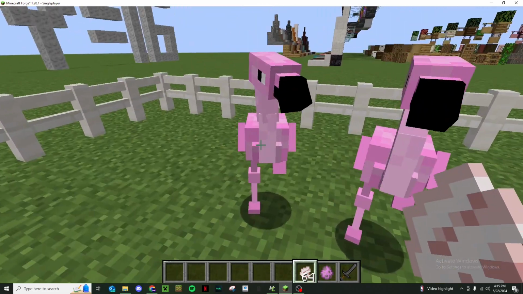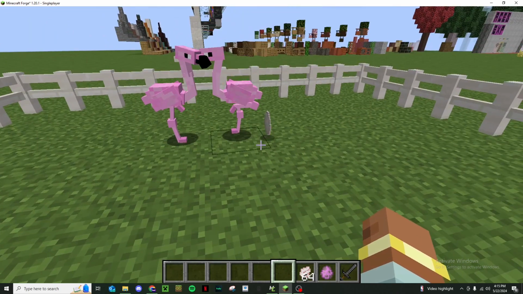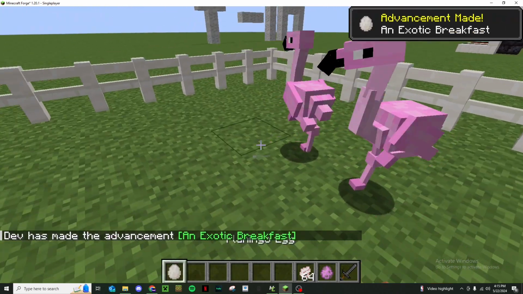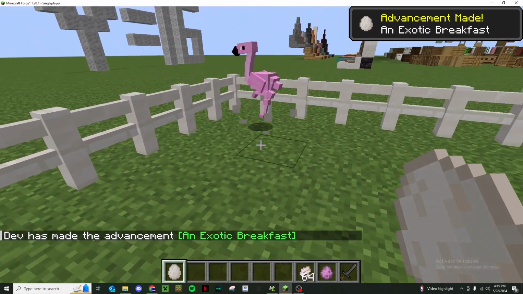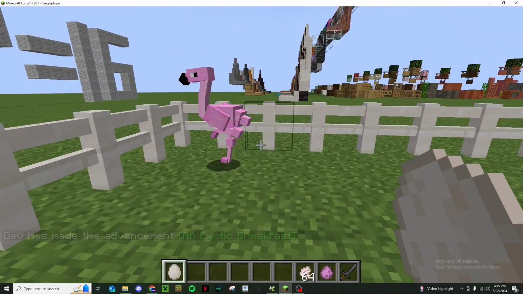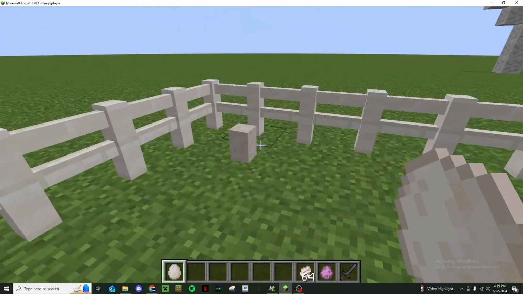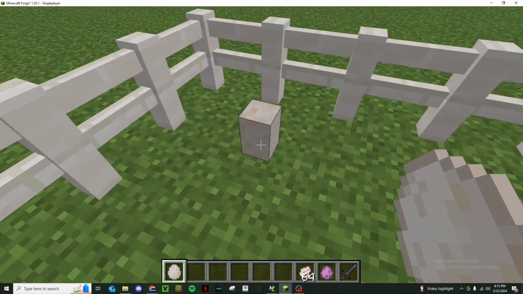So if I feed this guy and feed this guy, they should breed together and give me a flamingo egg. I'll get my advancement for picking that up, and then of course I can place that flamingo egg down. It looks like flamingos do break their own eggs by standing on them, so that's something I still need to fix. And then these flamingo eggs will hatch all the same way.